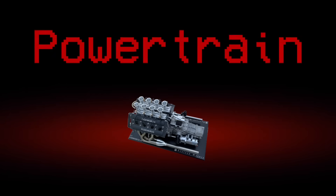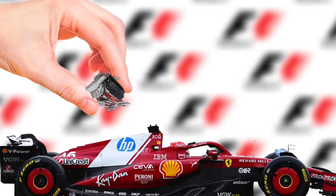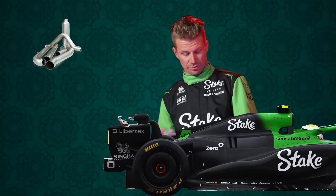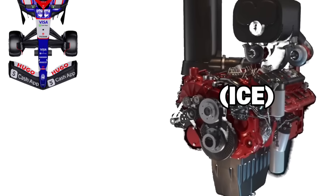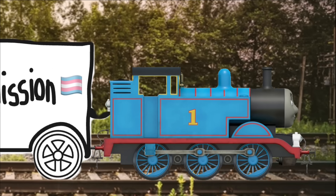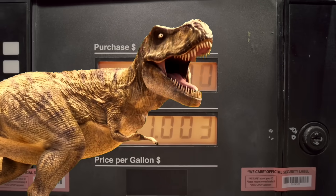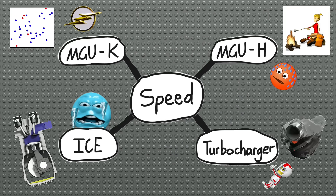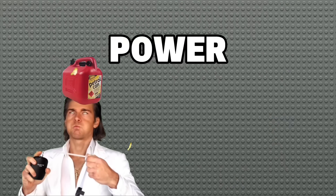Up first, we've got the powertrain. In simple terms, this is essentially a Formula One car's engine — but at the same time, it's not. F1 cars do have an internal combustion engine, but this is only one of the parts that make up the powertrain. Unlike most road cars that solely rely on dead dinosaurs — so, a Mazda CX-5 — Formula One cars can generate speed in many different ways. When you bring all of these methods together, you get what petrol heads call a power unit.